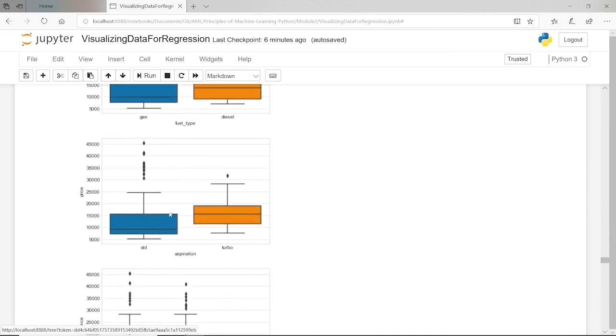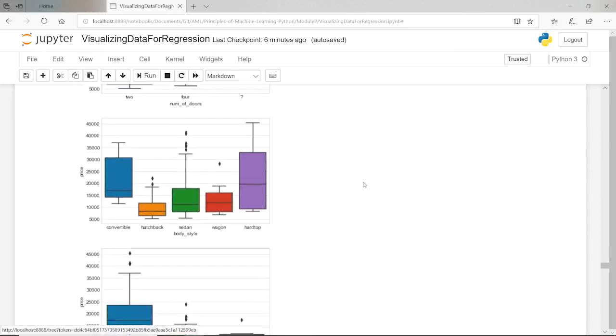We can get a similar view for, say, standard versus turbo aspiration. Again, we have a new categorical variable, aspiration, and you have the standard and the turbo cars. And you can see standard cars, first off, they have a much wider range of values. The median is much lower, so there is some difference. But then there are these very expensive cars that seem to all be standard with just one kind of turbo outlier there. So that tells you quite a bit about breaking down those distributions.